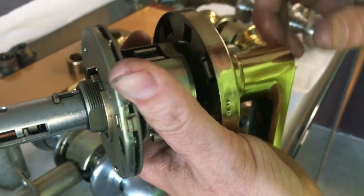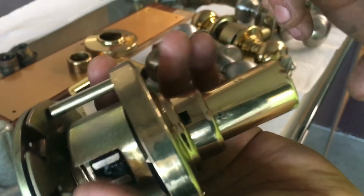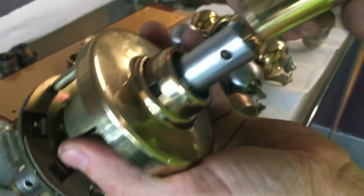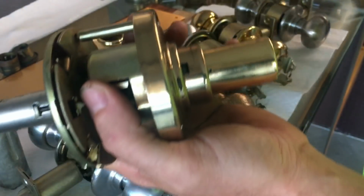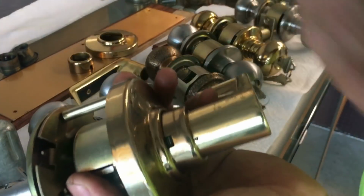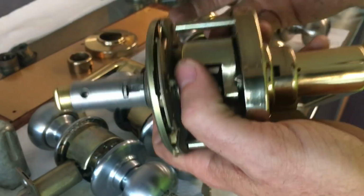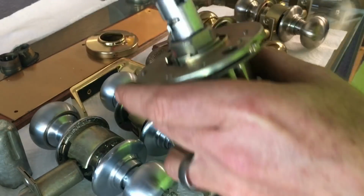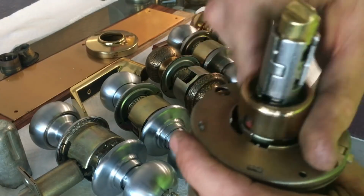It uses a specially sized cylinder. You can't use like an A-series or a regular key and knob style cylinder without a lot of trouble getting it to work, because it has to have, number one, a short tail piece, and like A-series have the longer, and also it is slightly different in the body. So if you're trying to retrofit like a D-series Rhodes with a LSDA or GMS cylinder, you're going to have a lot of trouble because it's not going to fit right. That's just a warning. You can try, but it's not going to be pretty.